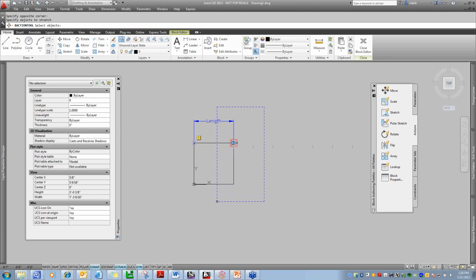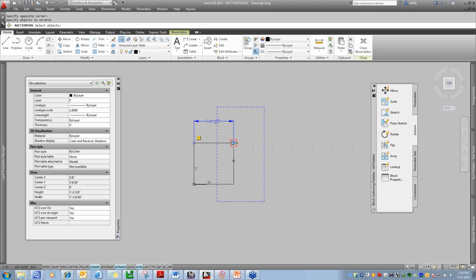And so I do that stretch action window around, again, the right-hand side, because that's the side with the grip. If I wanted to grow in both directions, I would end up having to create two stretch actions and then draw a crossing window around either side. But we don't have to do that.